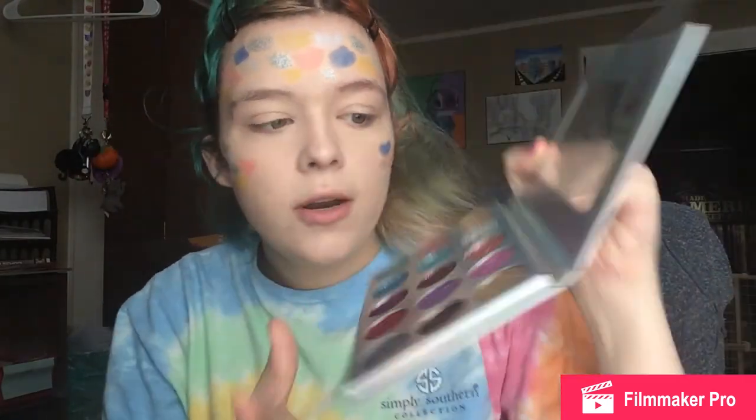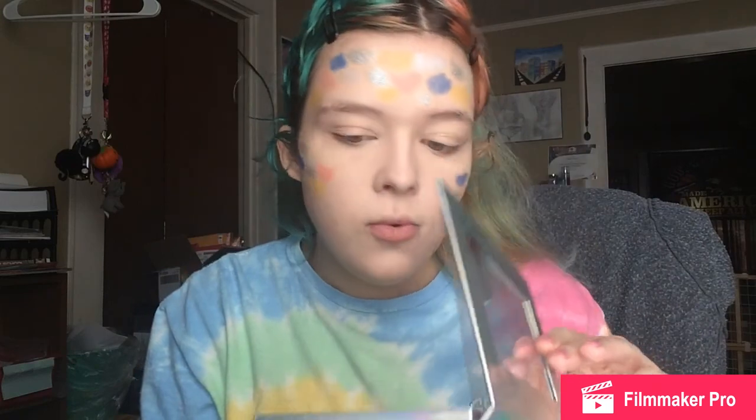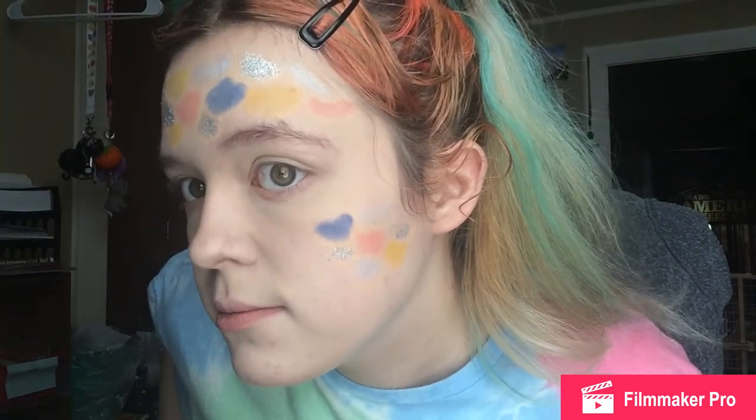So now I'm going to do the eyes, but this is what it looks like. And since I couldn't show y'all what I was talking about, this is the shimmer shade I used on there, the silver one right here, because it has like blue-green reflex in it, and it looks really cool. And here's an up close of the scales, and I know some of them don't look like scales, but I'm just doing a little bit because I do not want to do a lot of them on my face. So this is the little bit I'm doing.